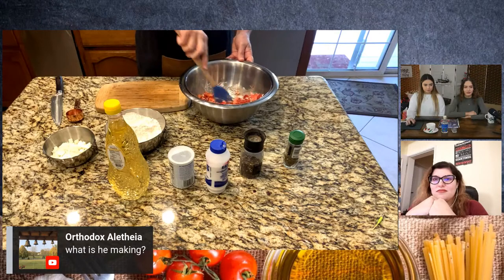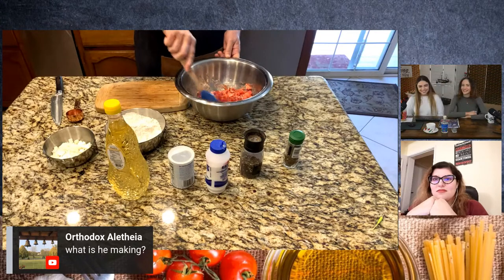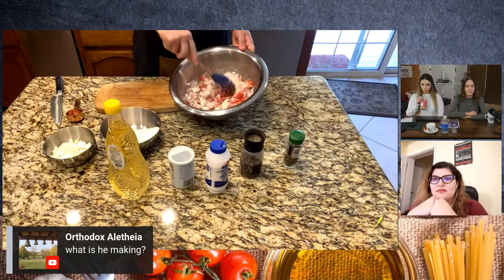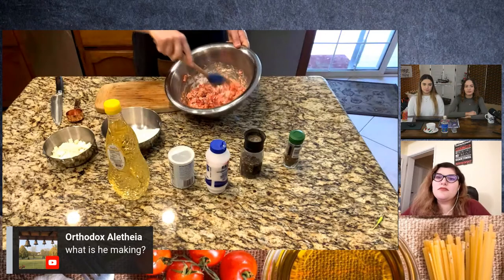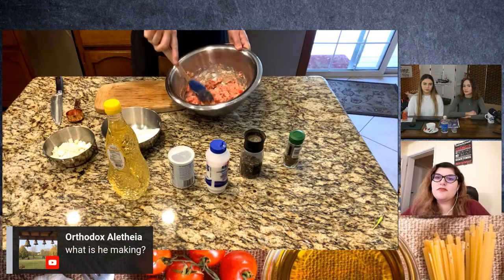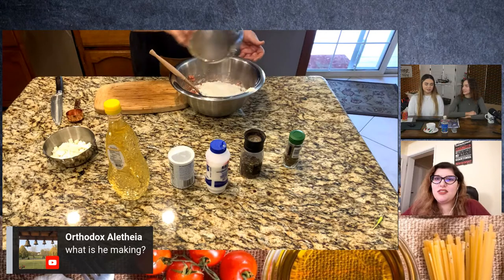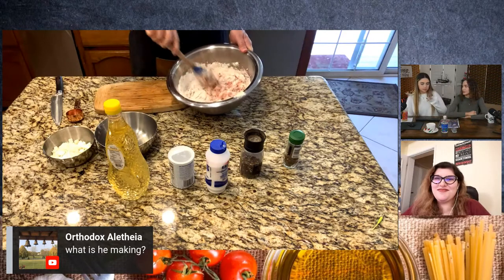Okay, so here we go. So if you like fried green tomatoes, if you're from Texas, let's say, or the South, and you like fried green tomatoes, I think you're going to like this a lot. So I'm putting in flour right now and mixing it with both the tomatoes that I've chopped. I chopped two tomatoes. I've also put in tomato paste with chopped tomatoes. I think it will take all the flour. Wow, this smells pretty good.